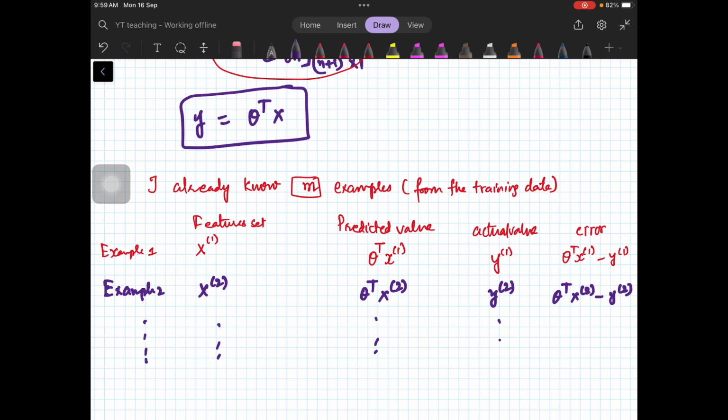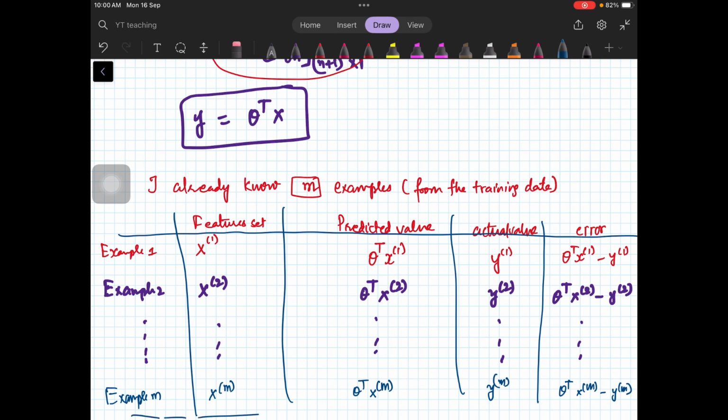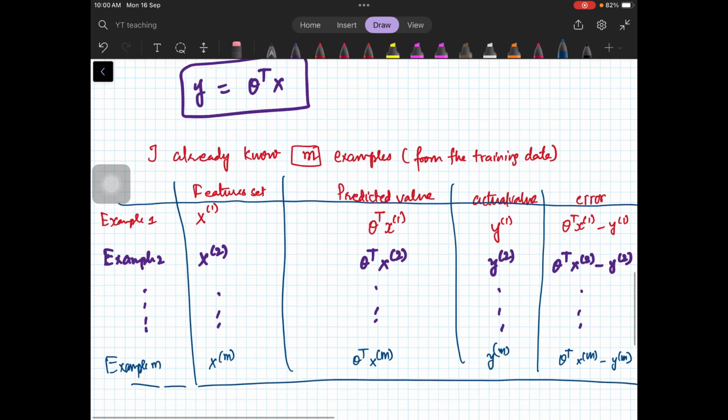You can keep on doing this for all the examples given to you, and for the mth example, you have your feature set as xm, predicted value will be theta transpose xm, actual value will be ym, so the error would be theta transpose xm minus ym. So you create a table where you have all your feature sets, all the predicted values and the actual values, and then you calculate the corresponding errors.